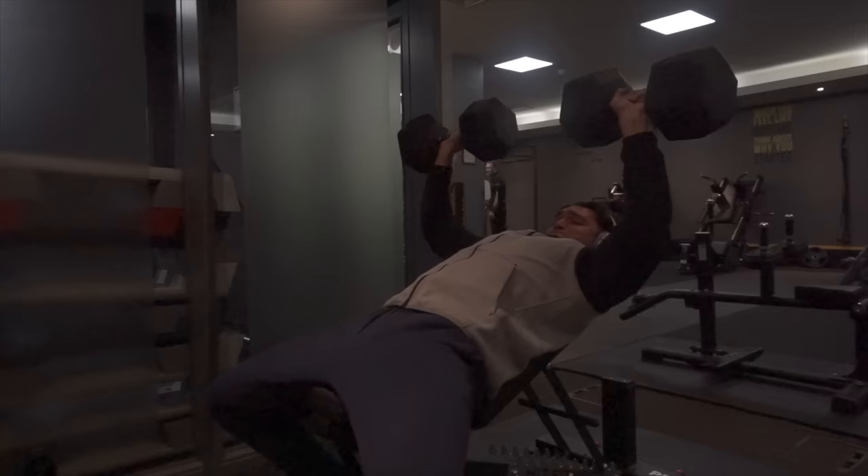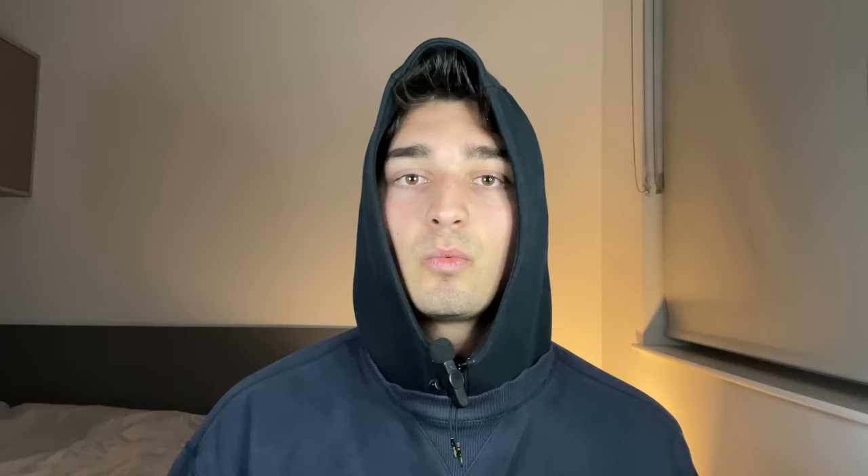As I touched on previously, one of the most important things for chest growth is focusing on the contraction and the mind-muscle connection. When doing your pressing movements, make sure you are constantly focusing on getting a squeeze at the top of every rep. This is crucial to chest growth. When you hold the squeeze at the top, it increases time under tension, which leads to muscle growth. Hold that squeeze for one second and you'll see results over time.